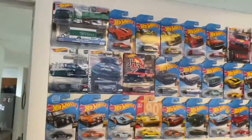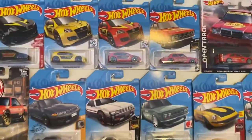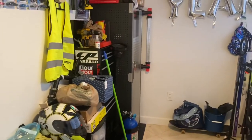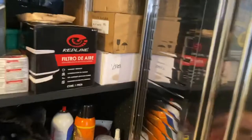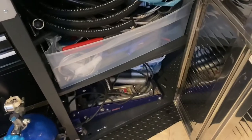Let me turn the camera around. As you can see, I've got Hot Wheels and everything. I have a little Hot Wheels collection — some of my favorites. I've been collecting; a friend of mine collects too and tells me what's cool. Got basically the whole Momo collection right there. This is kind of my garage — I live in an apartment with a second bedroom. Here's my toolbox and storage where I label everything: VANOS, shift knobs, spark plugs, lug nuts, AN lines, a nitrous kit from my old Mustang.